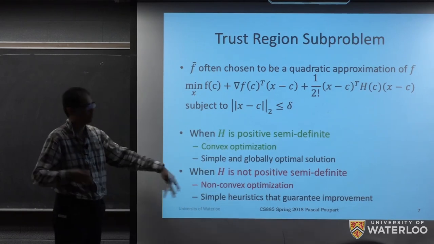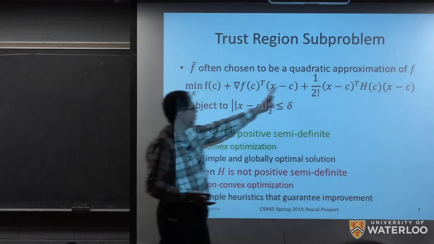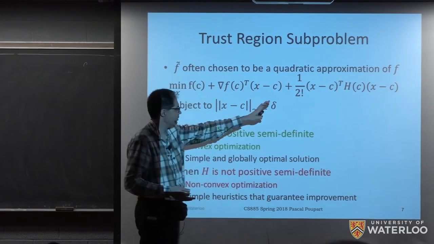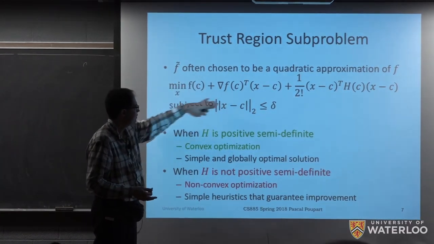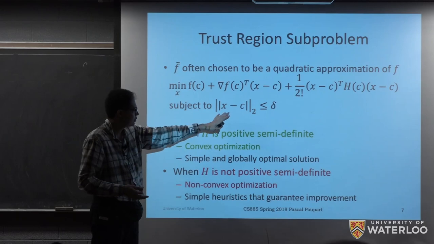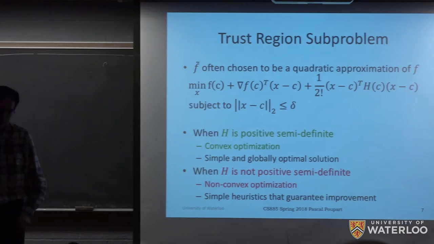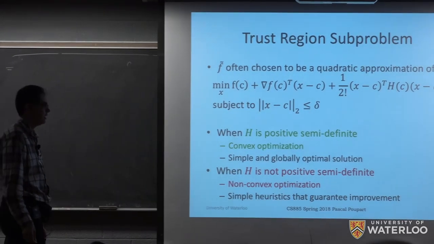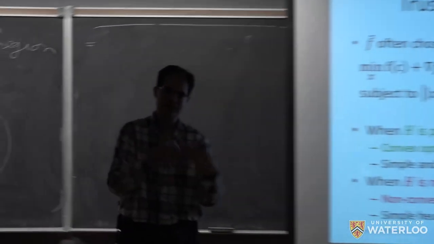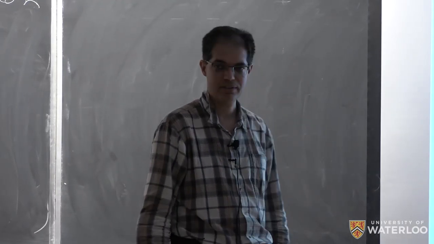In fact, this is where, for instance, the Cauchy point technique that I was mentioning earlier can be used, where it would use just the first order derivative and ignore the second order derivatives. So you would just essentially find a solution to this constrained problem, but there would still be a constraint here, so it would still be a trust region method. In any case, there's a whole literature on this, and it's something fascinating. And we're going to see next lecture one paper that does leverage that literature in the context of policy optimization techniques.